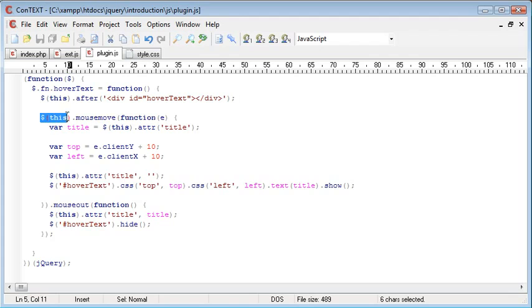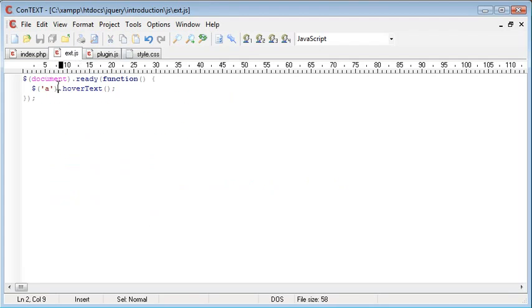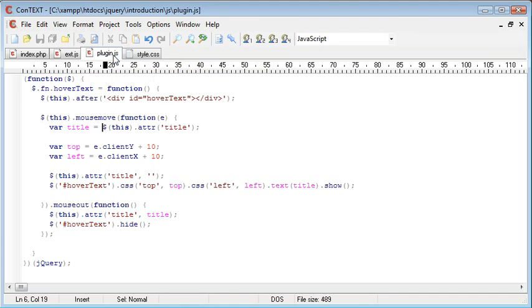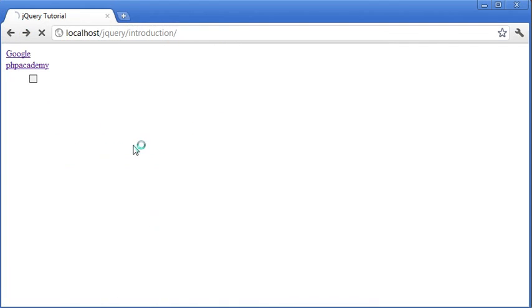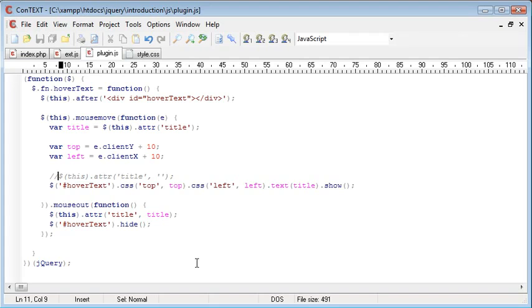We're applying the div afterwards. The mouse move event here, we're grabbing the title from here using the attribute from the currently hovered over link, and that's applied to all href, or all a tags. We're grabbing the top, setting the title. Let's comment this out for now and see what happens. Okay, yeah, so now you can see that that was the problem. We're removing the title attribute. So we're still getting this title attribute pop up. And also we've still got the problem of this not being removed.